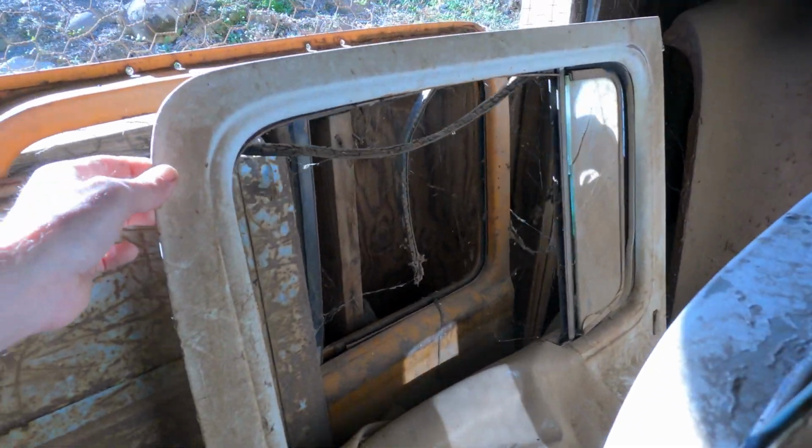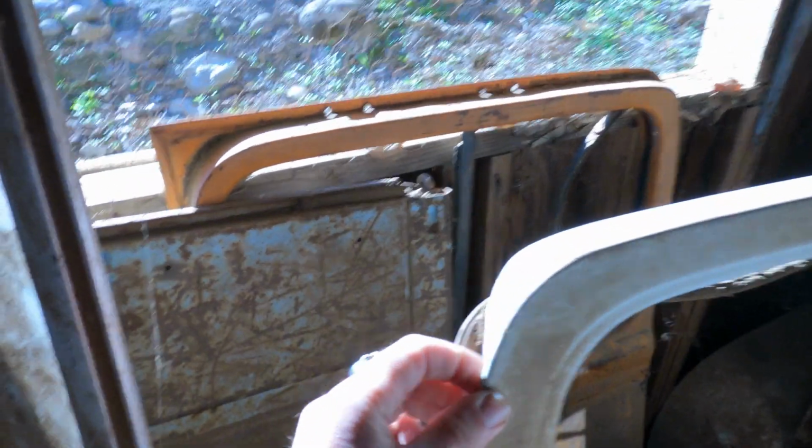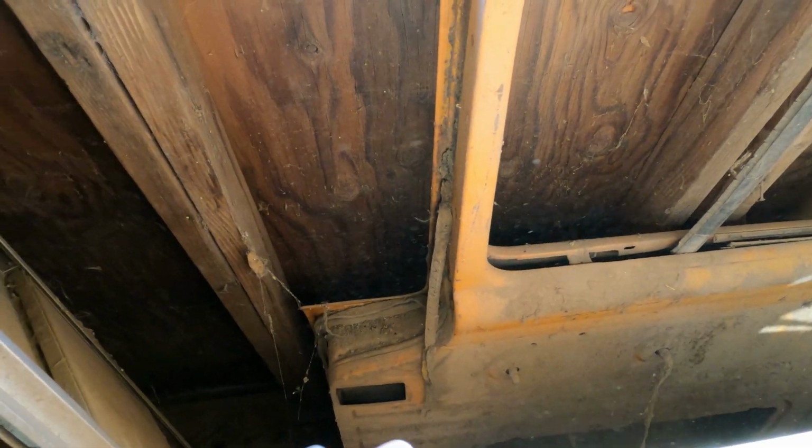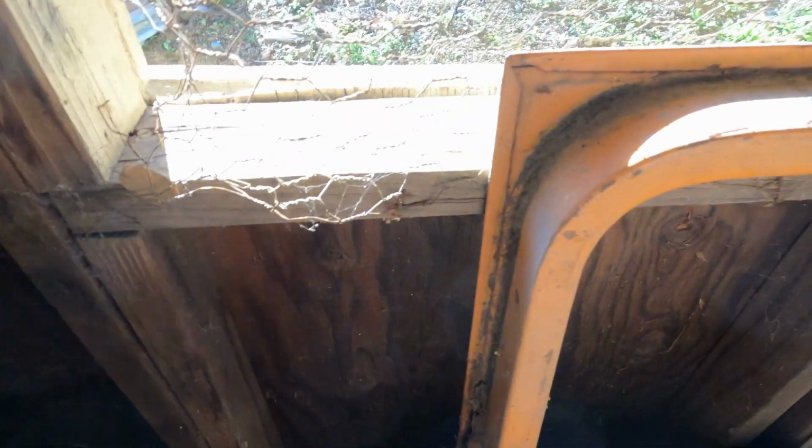But yeah, I got these doors that I picked up doing some trade work on a job that I worked at. And there's the tailgate, which I believe is not the correct year, but it'll work. And then also another door, which is right there. So yeah, I got plenty of doors for these trucks.